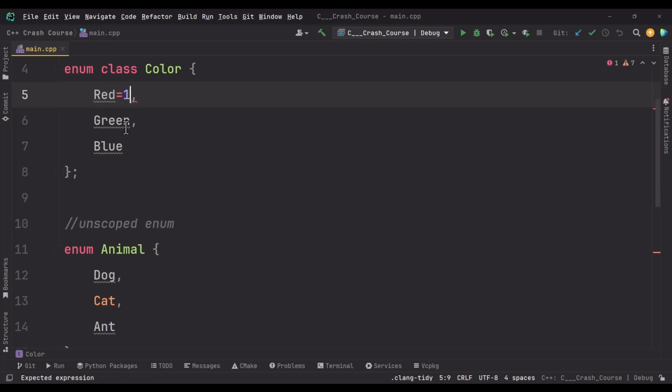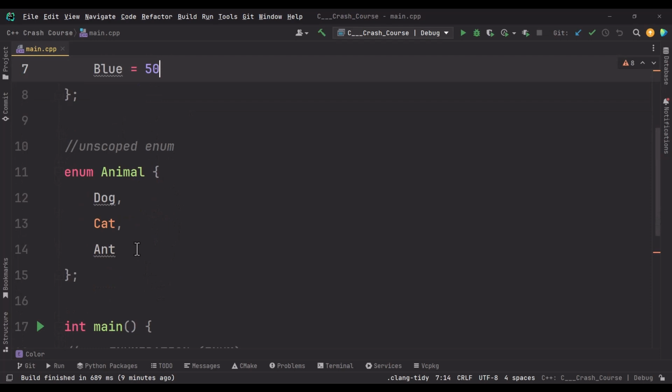So I can set red to 10, and then maybe green to 20, and then finally blue to, let's say, 50. So this is how you can explicitly set the values of an enum element. By default, the first element will be initialized to 0, the second one will be initialized to 1, and then the last one will be initialized to 2, depending on the number of elements you have in the enum.